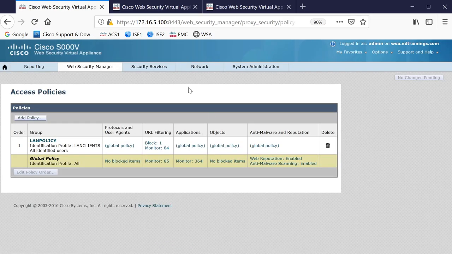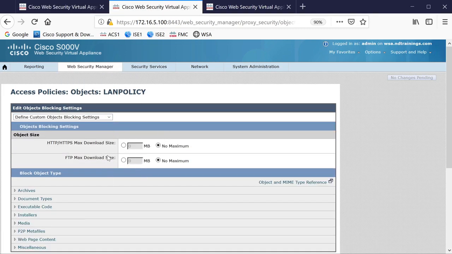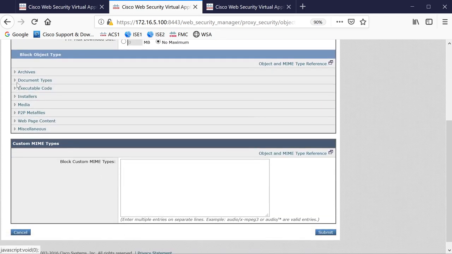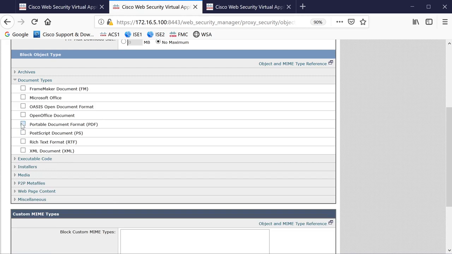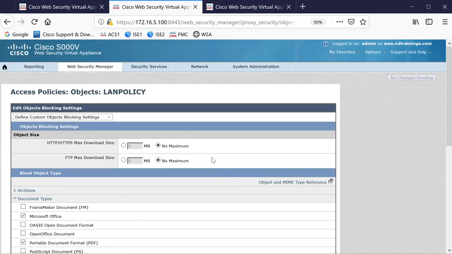Okay, I also opened up objects just to show you what this one is going to do. The concept is just to block transactions based on the type of files, actually block files, I should say, based on their type. For example, if I want to block PDFs, I would check this option. If I want to block MS Office documents, I would use this checkbox. I can also specify custom MIME types. Just put them over here, submit, push the policy. I can also define a size for my object, so how large a file can be so I can download it. This is for the HTTP response, a portion of the session.